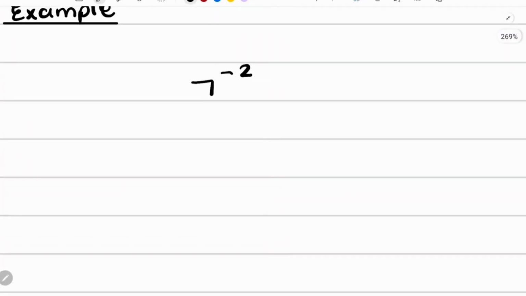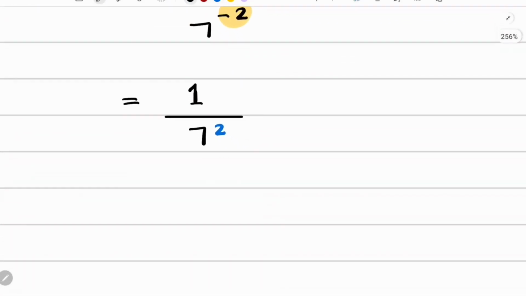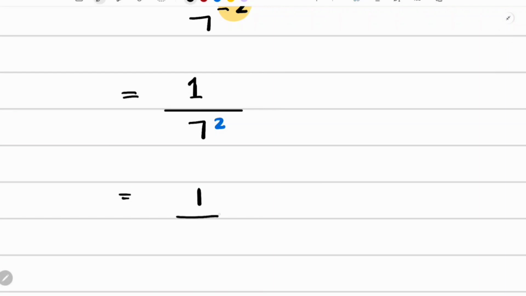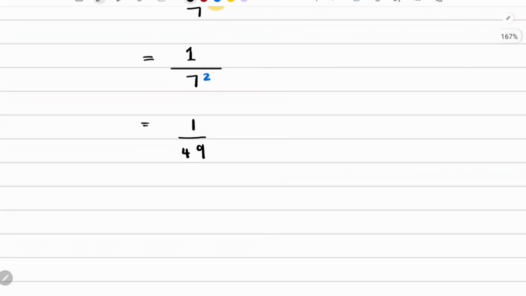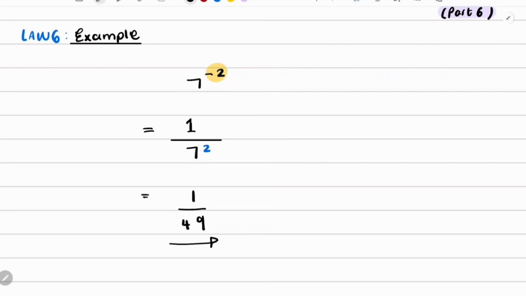Likewise, if we had 7 to the power of negative 2, what happens is the 7 has an exponent that is negative. It's currently on the numerator. It needs to come down to the denominator so that its exponent is positive. So when it comes down to the denominator, it becomes 7 to the power of positive 2. And what's on the numerator? There is a placeholder of 1. It's like the coefficient of the 7 to the power of negative 2 is an invisible 1 that is there. So that's what stays on the numerator. And so we have 1 over 7 squared is 49, and that's our answer, 1 over 49.